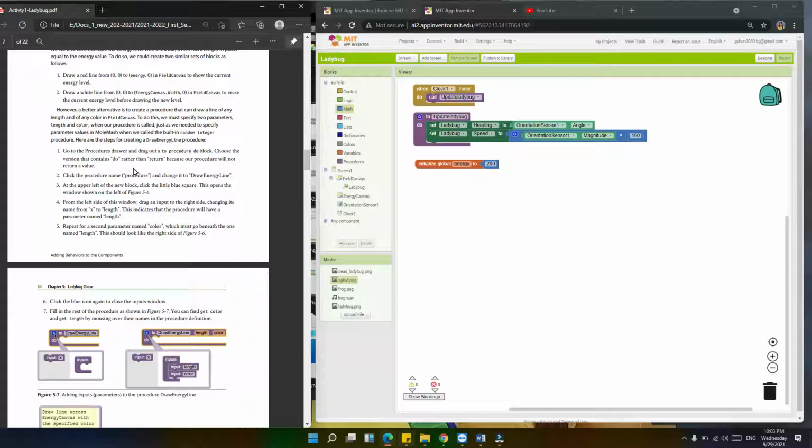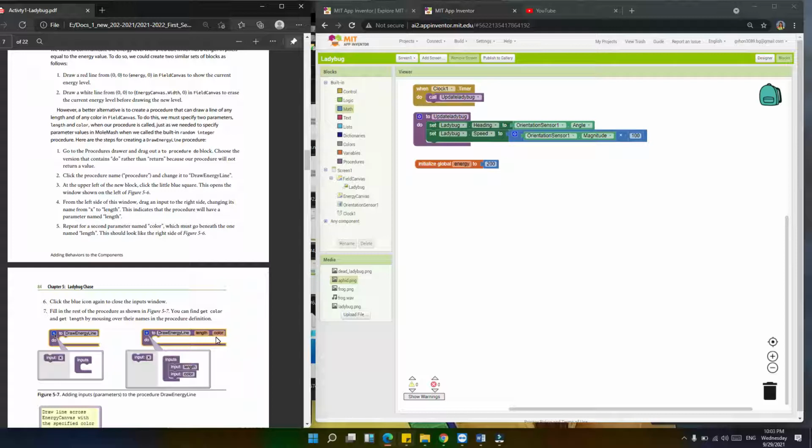However, a better alternative is to create a procedure that can draw a line of any length and any color in the filled canvas. To do this, you must specify two parameters, the length and color. We're going to set the length and color here.